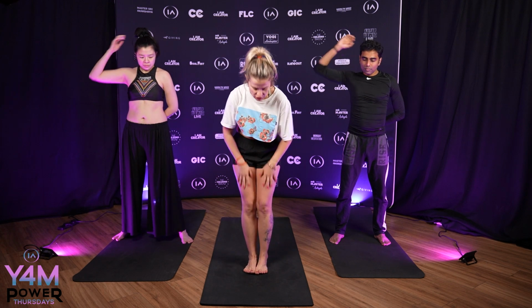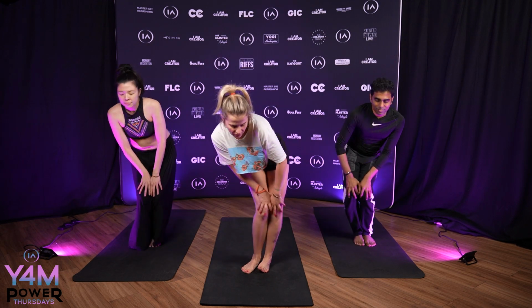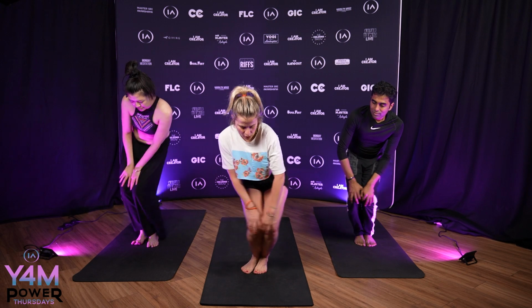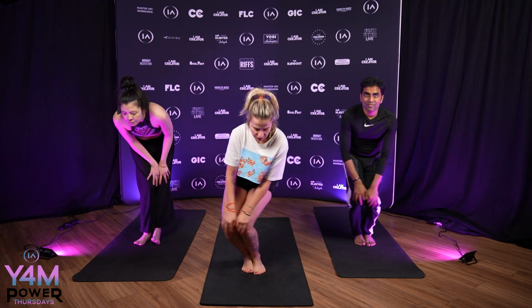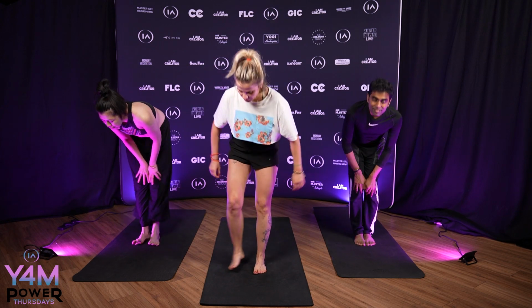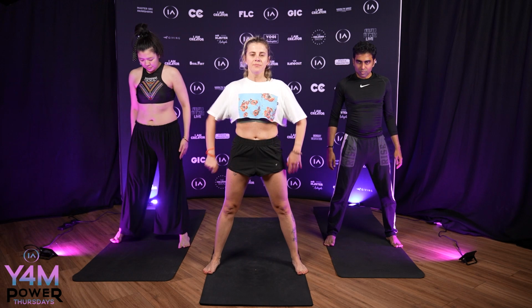Beautiful, very quickly, feet together, we need to wake up our knees. We're going into knee rolls. For three, two, one, switch. One, two, three, beautiful. Now we're standing with our feet onto the edges of our mat.